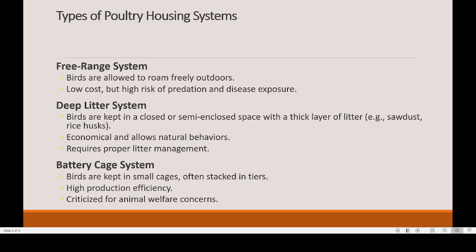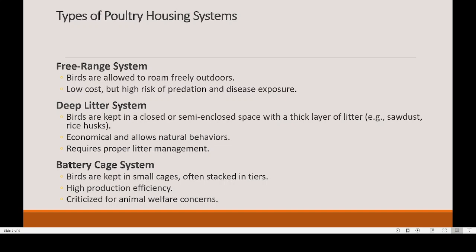See, this kind of system is known as a battery cage system. Here you can see that the chickens are placed one above the other. See, three layers are there. Unless we keep the place thoroughly clean, neat, with a lot of air circulation, this is a problem. In the battery cage system, in a small space we are growing a lot of chickens. That kind of approach is known as the battery cage system. Our broiler farms are actually practicing this kind of system.